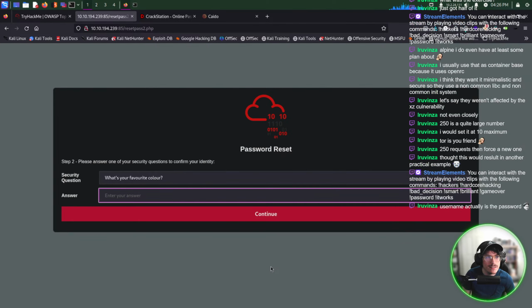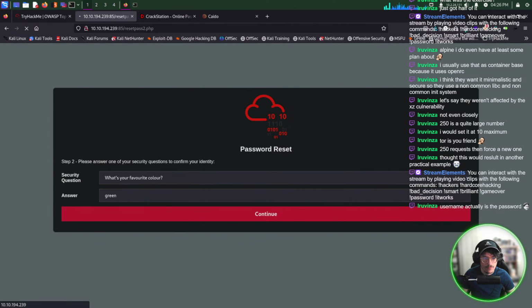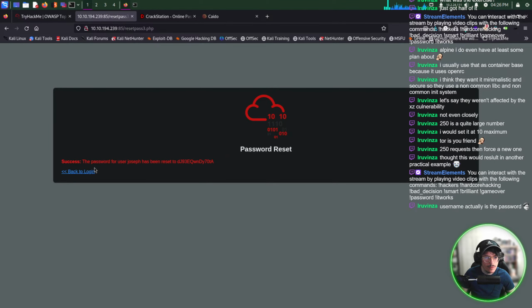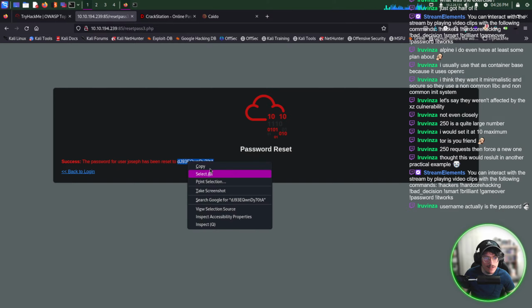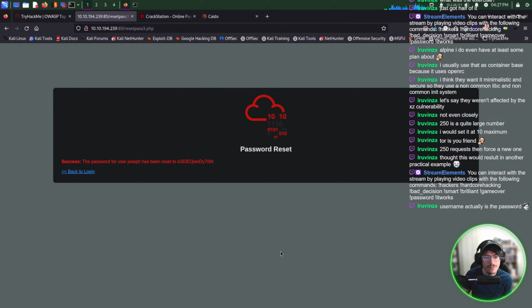My favorite color is green, so let's try green. Oh, success. The password for user Joseph has been reset to this password. Well, that was easy. His favorite color is green too, apparently. Username actually is the password.